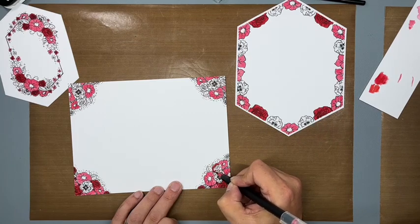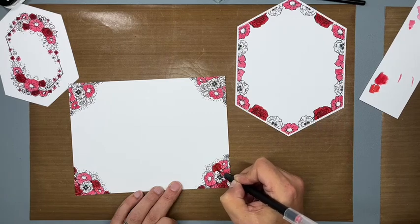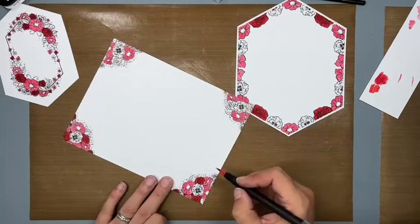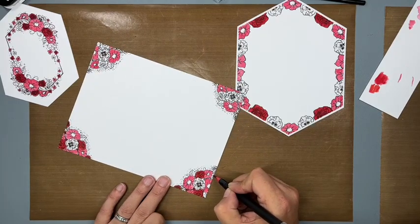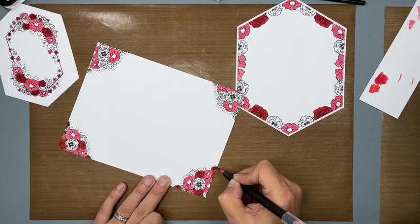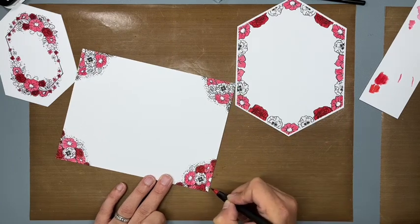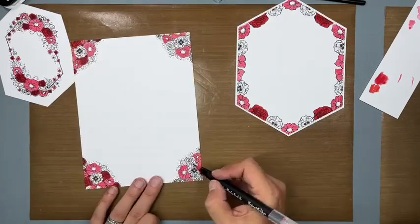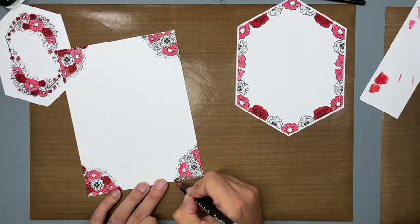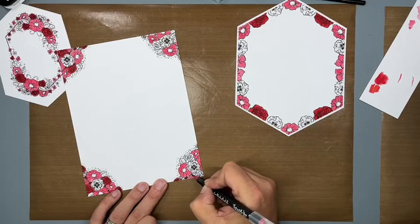Now, those of you that know me will know that this is a quick card, because I've literally taken you from start to finish, well, start to three quarters done, in an hour. Oh, that's a rose as well. Fabulous. You don't even need to worry about how you colour these. The colours are just doing all the work. Oh, one more corner. Two more corners. Can't wait to see what you all do. I can't wait. I love it.